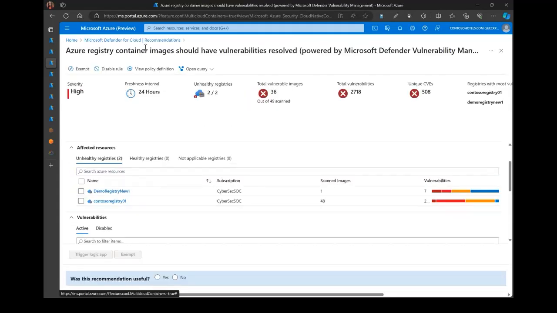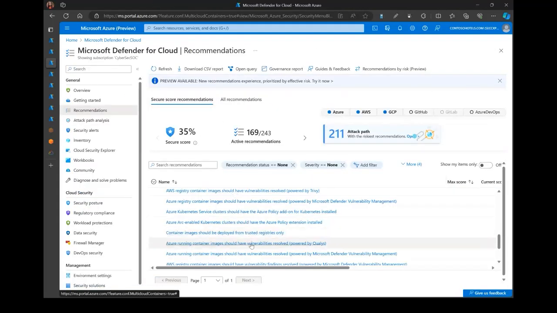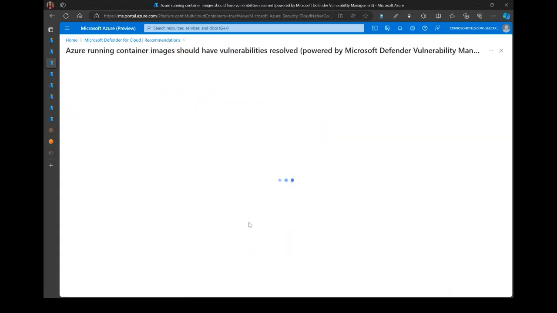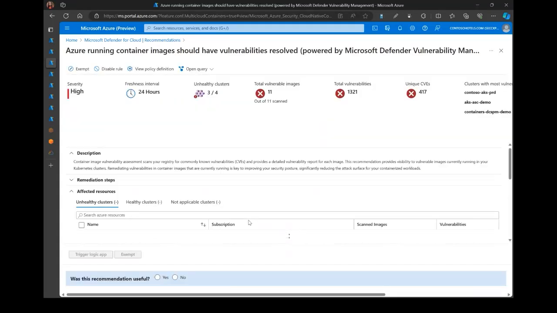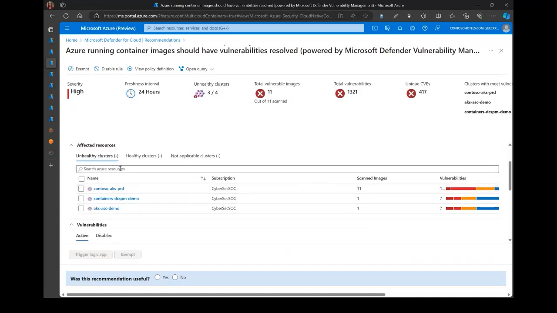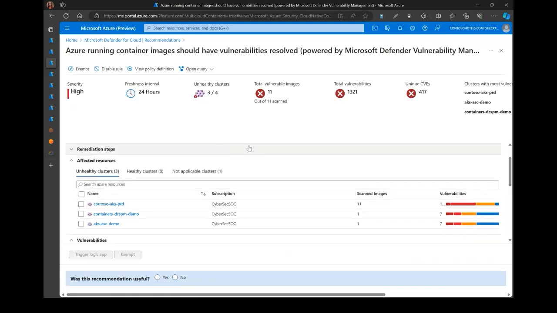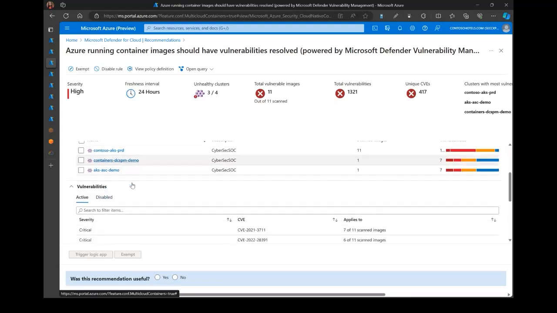And if we take a look at the recommendation for running container images, you'll see here that we're showing you at the cluster level, because the goal here is to show you images that are currently running on the Kubernetes cluster.